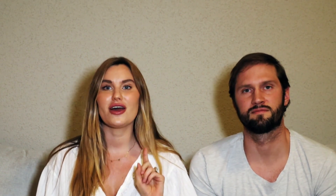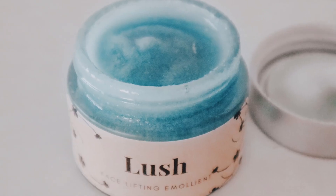Moving along and looking at pearl powder's external benefits upon application, there are studies that show that pearl powder actually reduces redness in the skin, reduces pore size, and improves skin texture. These are some of the reasons I included pearl in two of our products: our glow mask and our lush serum. I personally have seen immense benefit by applying pearl topically to my face — it gives you that porcelain-like skin texture and glow, and it helps reduce redness when applied to pimples, blemishes, and even dark circles under the eyes.